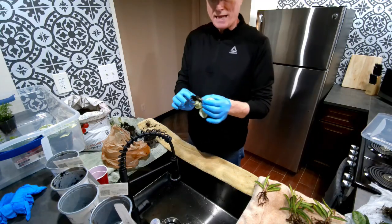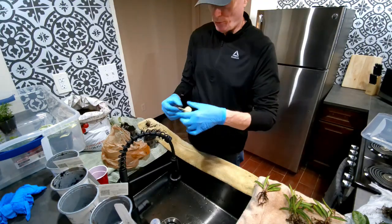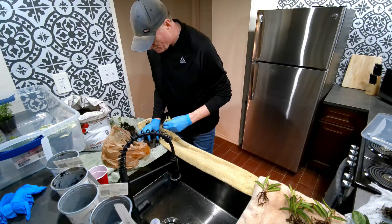This one is doing the same thing. This bottom one has a root, and this stem part here has a root. Oh, it's giving me confusion.